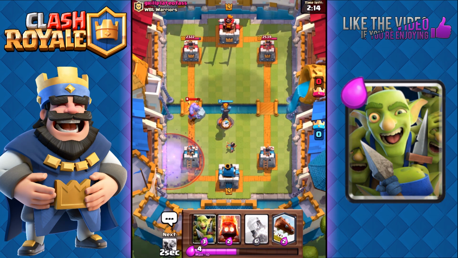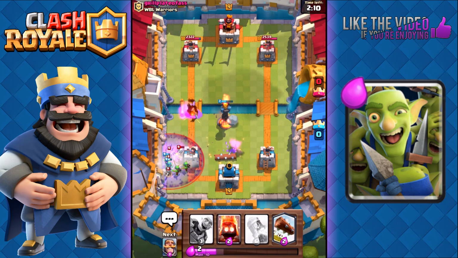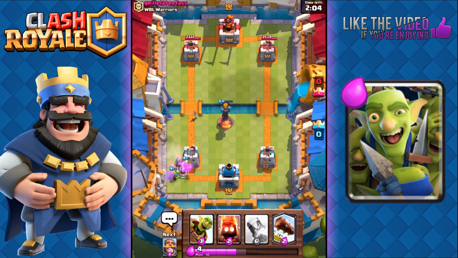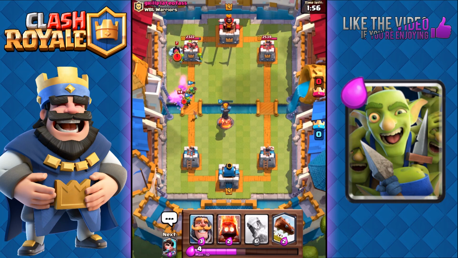So let's use the Inferno Tower right here, and then we'll use the Goblin Gang on the Graveyard. He just used his Log, so I don't think he also has a Zap, so we can easily shut down his goblins. We can easily shut down his Graveyard with our Goblin Gang. And then we'll just use the Goblin Barrel right here, since the Arena Tower is distracted by our goblins. Okay, nice, and because he just played his Log on our Princess.